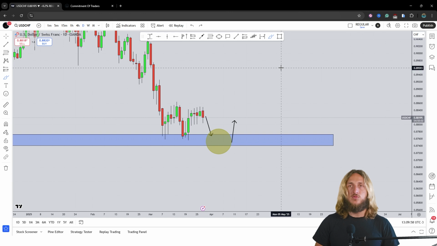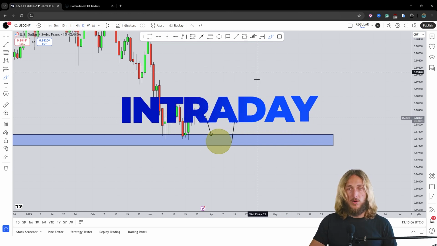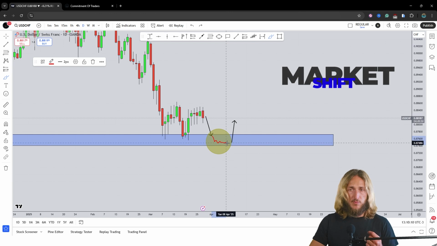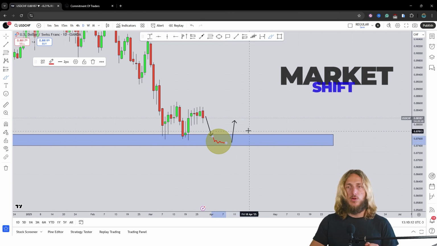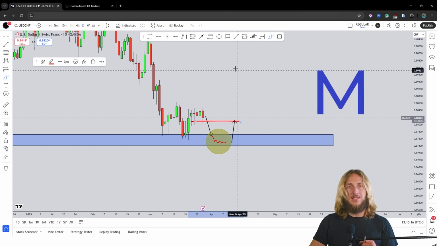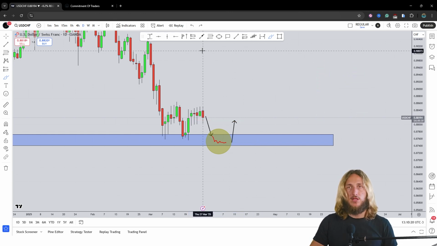However, when it comes to identifying early shifts in the trend of a market, the best time frames for that are the intraday time frames, so 4 hour and lower. Therefore, what I would expect is that if this market would shift from an intraday bearish to a bullish market, I wouldn't be surprised to see a potential rejection to the upside, completing this daily M pattern at the neckline. That definitely wouldn't surprise me.